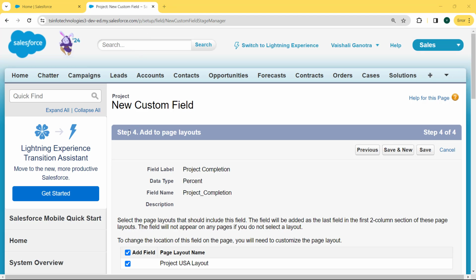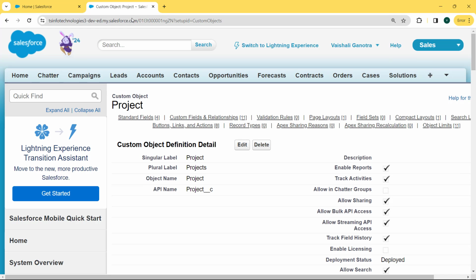We move to our fourth step, add to the page layout. Select the page layout that should include this field. The field will be added as the last field in the first two column section of these page layouts. To change the location of this field on the page, we will need to customize the page layout. Then click on the save button.